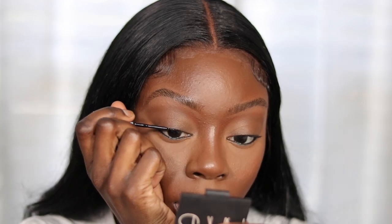I am wearing false lashes today, so I'm gonna take my liquid liner. This is the Liquid Last 24 Hour Waterproof Liner by MAC. And I'm just gonna outline my top lash line. I just love how black this eyeliner is. It is super dark, very intense.